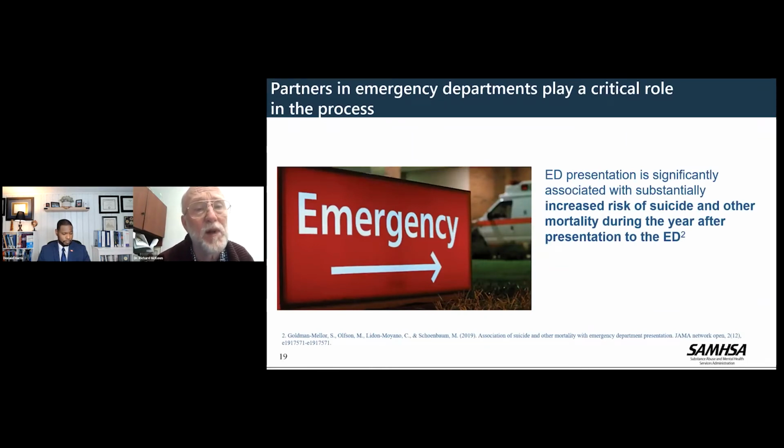And partners in emergency departments play a critical role in the process. ED presentation is significantly associated with substantially increased risk of suicide and other mortality during the year after presentation to the emergency department. For suicide attempts, it is 56 times greater; for suicidal ideation, 24 times greater. It's for this exact reason that the president's executive order had a real focus on this as well, and on expanding the kind of model program, based on data and scientific study, that VA is using to provide screening, safety planning, and then follow-up to those seen in VA emergency rooms, to expand that to community emergency rooms around the country for the benefit of our nation's veterans, but also for the benefit of all Americans. Next slide.